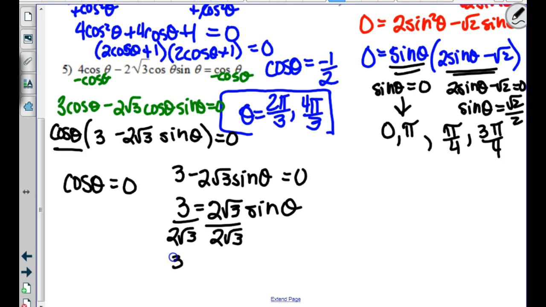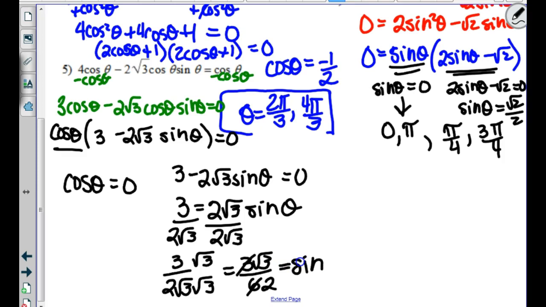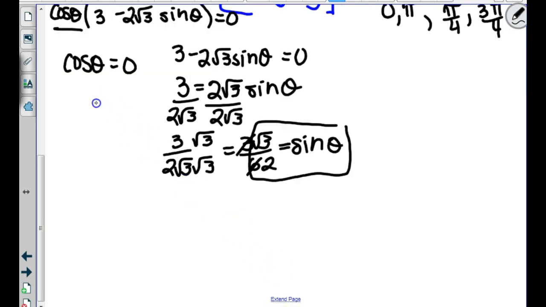But what is 3 over 2 square roots of 3? Yeah. 3 root 3 over 3 times 2 is 6. And then that, I got 3 over 2. Did you get root 3 over 2? Yep. So that was a mess. Okay, we're not done. We still got to find where those happen.